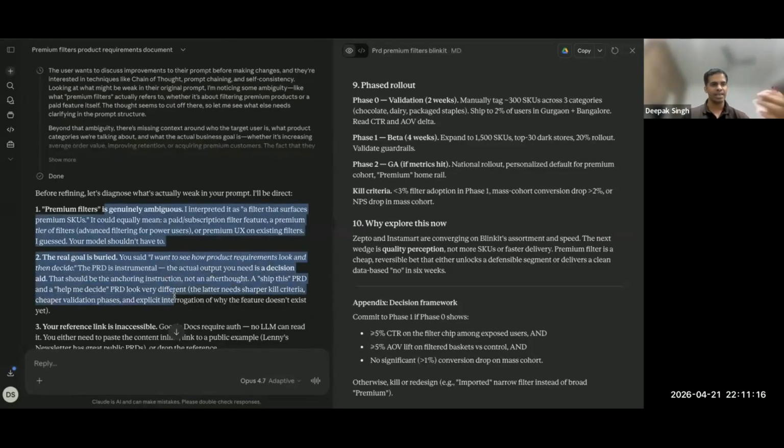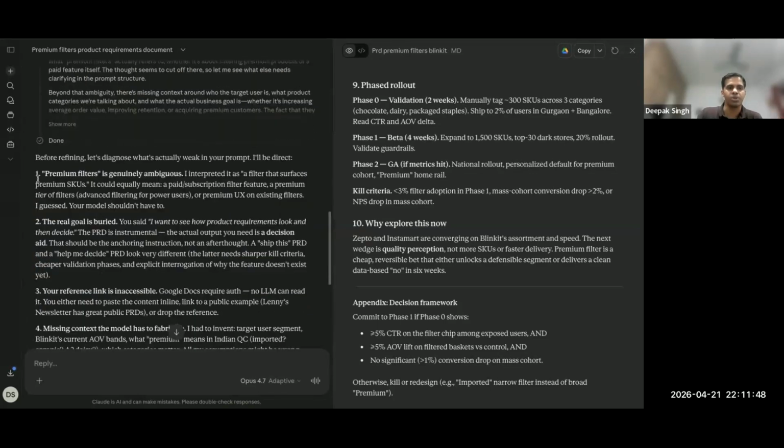In the next session, we are going to continue with the same thing, and I'll show you how the final skill looks for me. Then you can go and borrow and build your own skill. But my point is the way we are using LLMs to write PRDs. I've been in opposition to using LLMs for writing PRDs, because most of the time we use them the wrong way. But there is a right way to write those PRDs so that you benefit a lot from LLMs, and that is what we are going to learn.